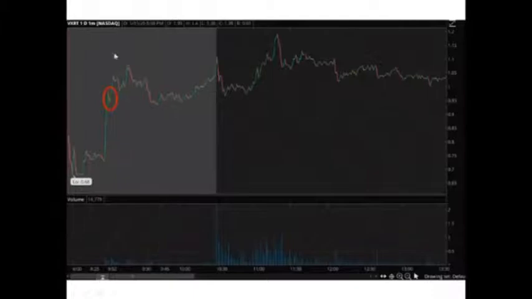Again, VXRT, this was one that happened recently. Notice how quick this niche is and how it's not really my favorite because I would have liked it to go a little bit higher. It is kind of choppy, but there was kind of one right here, and there was kind of one right here, and this is like a B plus type of setup, like not something that I love. I don't love the range on it. You notice though that there was some kind of decreased volume in around this area. It is kind of around the $1 mark, but I'm not really a fan of stuff like this.